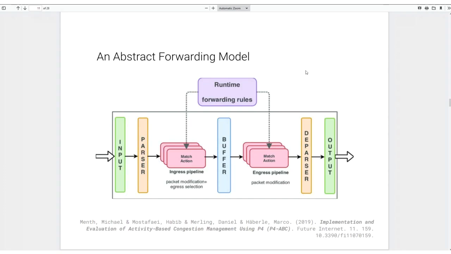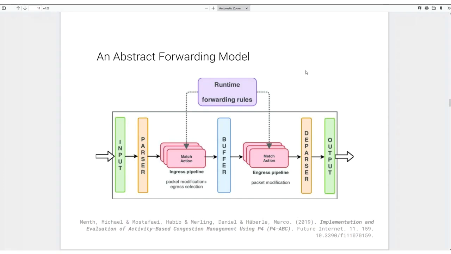Some Tofinos have 8 pipelines. The Tofino 2 does, I believe. Oh, I don't know if that's under NDA. Probably not. Anyway, if it is, I didn't say that. So you have multiple pipelines. Once you're done with all those match actions, once you're done mangling your packet, you put the packet back together, serialize it, put it out the wire, and out it goes.